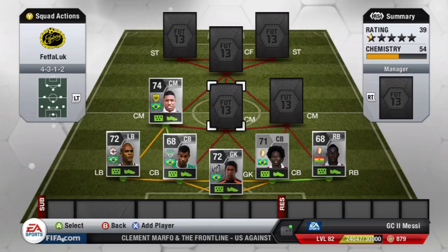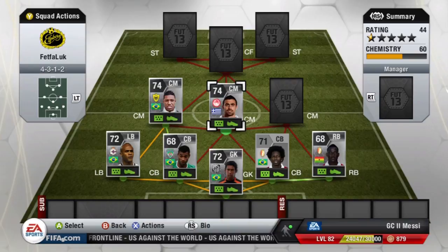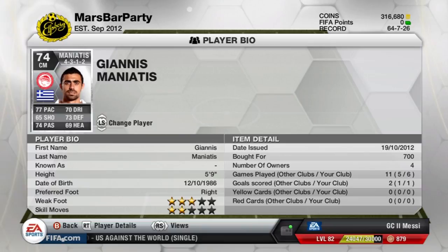The next player we've got is going to be Maniatis. He's usually a centre-defensive mid also, but he's very good at covering in the centre. 5'9", 73 defending and 77 pace. He does cover well with this guy that I'm going to put next to him straight away, Paolo Machado, or Machado, I don't know how you say his name.